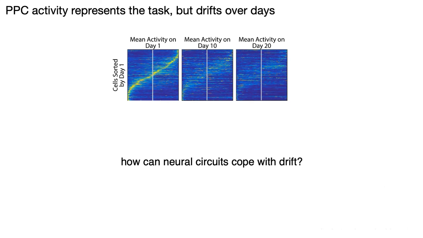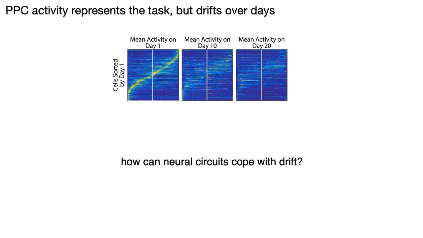How much change is there within the same day? There's a small amount in a single day, yeah, but the largest amount occurs between days, which is interesting. So it could suggest that sleep is involved, and a bit of time. In fact, it seems that both time and experience jointly determine how much the code evolves. And that's been seen in other parts of the brain as well. So this is not the only part of the brain where this type of phenomenon is observed.